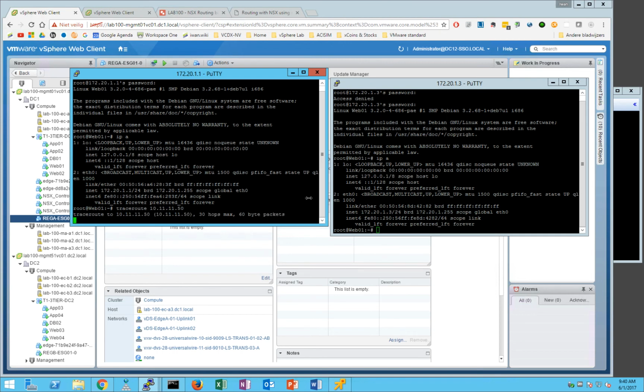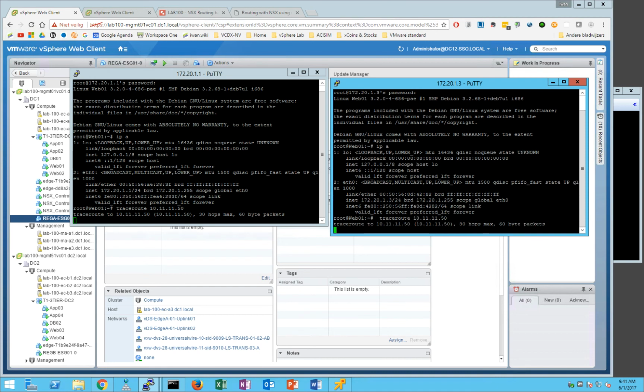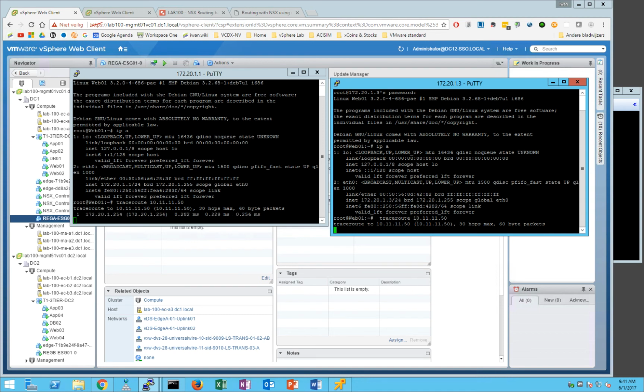traceroute to 50 again. And here also traceroute to 50 again. And it should take the second path.